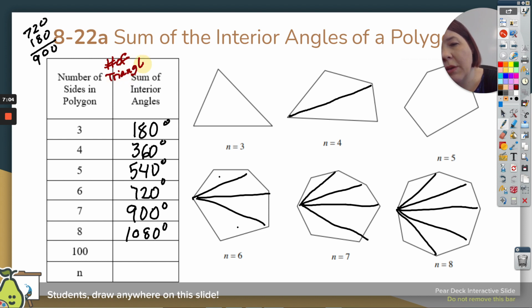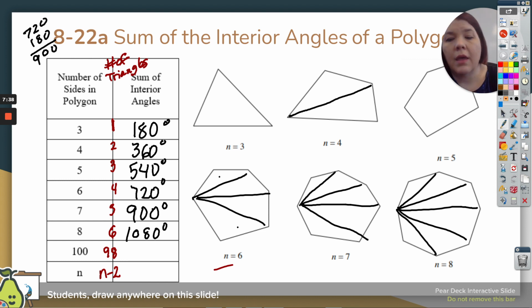Might be easier to do. So that was 1 triangle, 2, 3, 4, 5, and 6. So how many triangles will there be in a 100-gon? It is 98, 2 less than the number of sides. We're starting at 1 on the 3rd thing, so we're 2 away. We're always 2 off. And so this will be n minus 2 for the number of triangles.